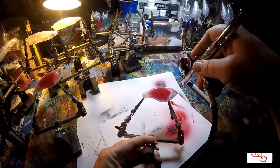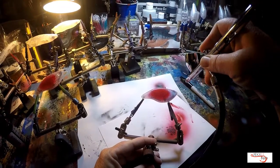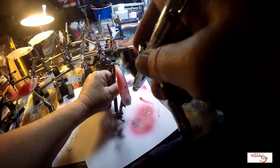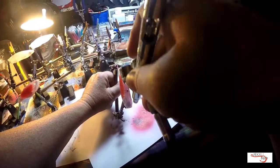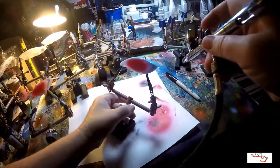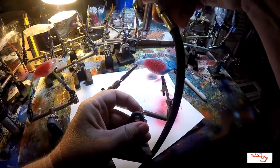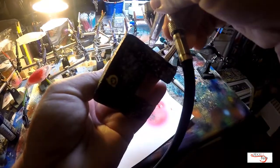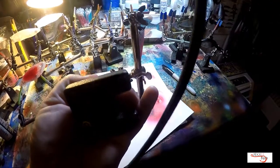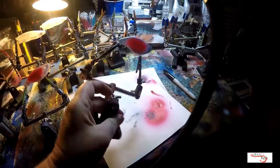So now what we're going to be doing here is just kind of outlining the face here. Straighten this out. We're going to kind of go all the way. Open that chamber up. Come through the back there, do the same thing. Get the underbelly. Belly of the bait is important. Don't want to forget to do that. Right up to the cheek. Just kind of give it a once over.